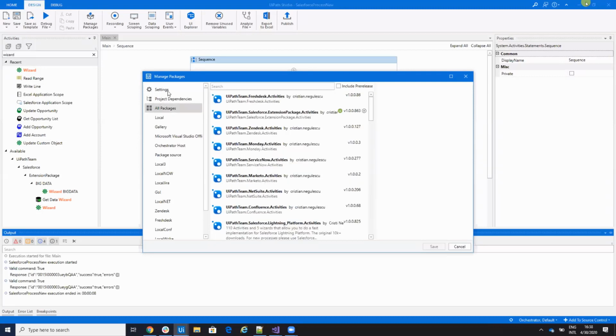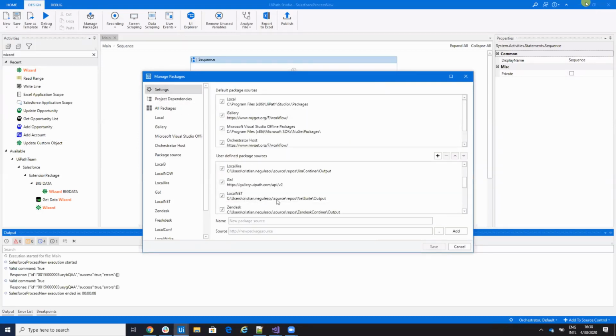If you don't have it, I can show exactly what the link is. So if you go here to the local Go, it's something with the gallery. I will give you the exact link. Don't worry. Cool.